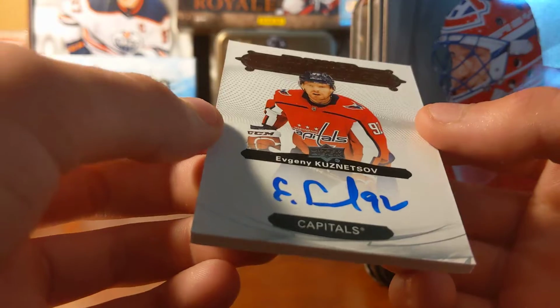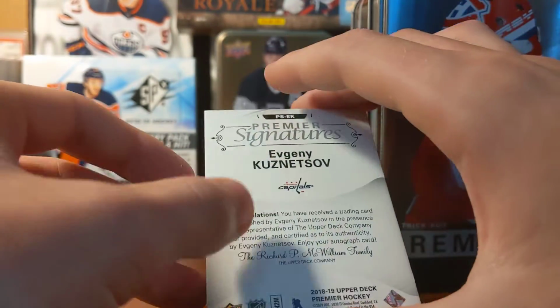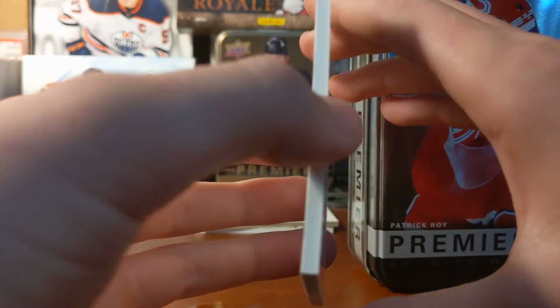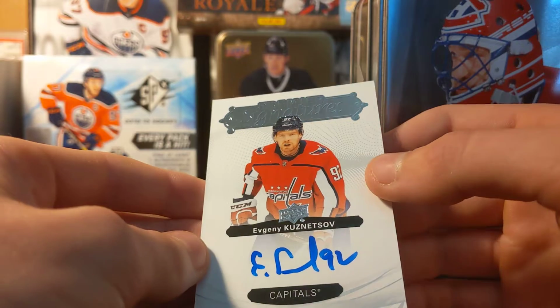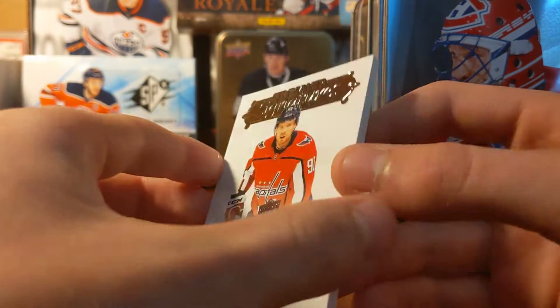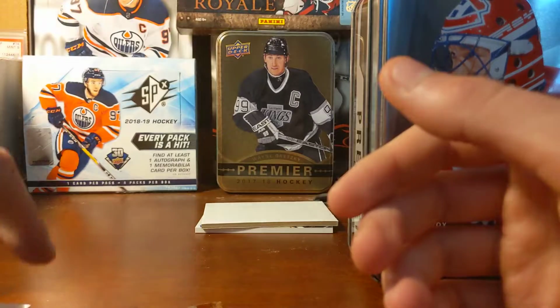Kuznetsov, Premier Signatures. That's a nice card. Wait, I was close. Yeah, I heard you whisper. I think it's an Ovechkin auto. That's a nice card there. That is cool. You also do have another auto, but that's sick.